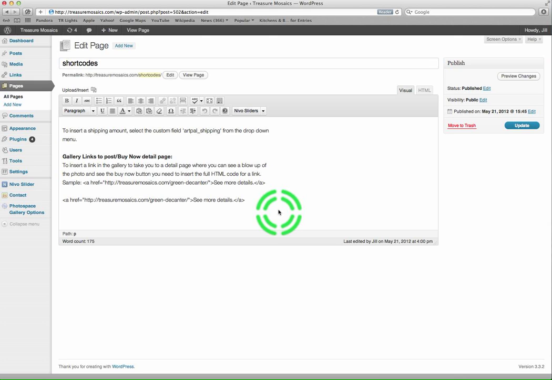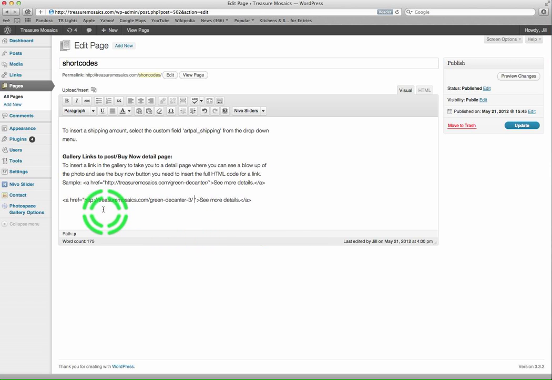It's not super difficult. So what we're going to paste in is this full HTML code here from the a href to the end a tag. But we want it to be specific to the piece that we just made. So all we're going to do is highlight this sample here in the middle from the HTTP to the slash, so everything inside the quotes, and I'm going to paste that.